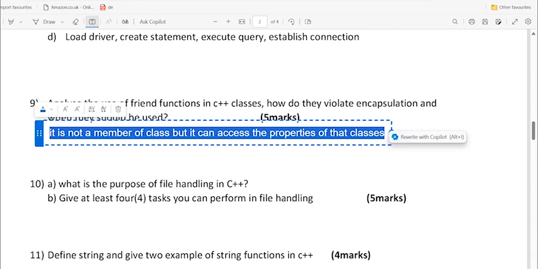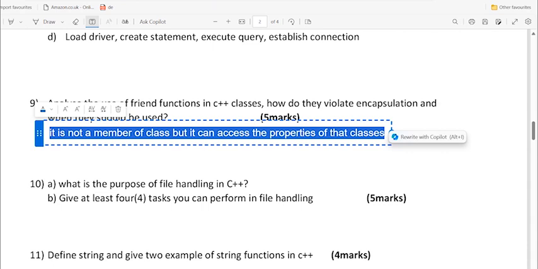This statement violates the rule of encapsulation because in encapsulation, members of a class are accessible only to the class and its child classes.